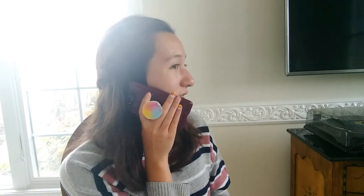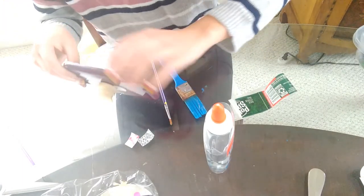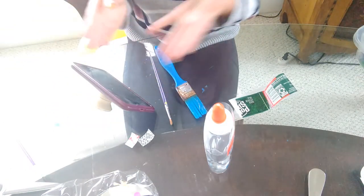I'll take off both stickers so it's sticky, apply it to the bottle cap, then apply the whole thing to the phone. That's basically it — this is your pop socket! It looks so cute, it's actually really durable, and the phone isn't falling. I definitely recommend using a strong sticker or glue. It also works as a phone stand so you can watch videos — I absolutely love this DIY.